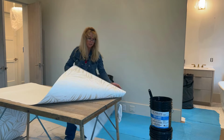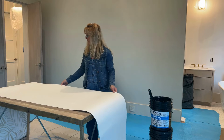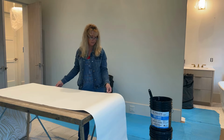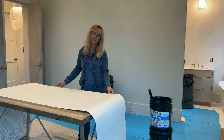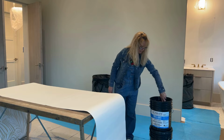And then on the instructions that I read, it said that after I glue, I'll fold it over, which you've seen in other videos, and then it has to rest. In this instance, based on the instructions, about 3 minutes.